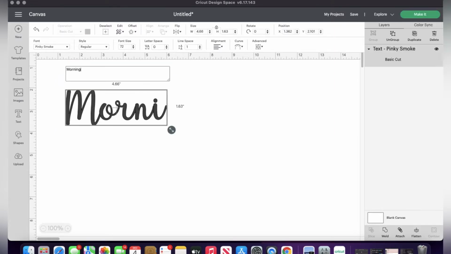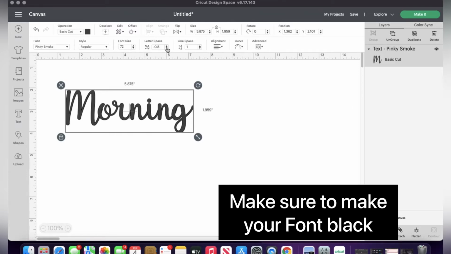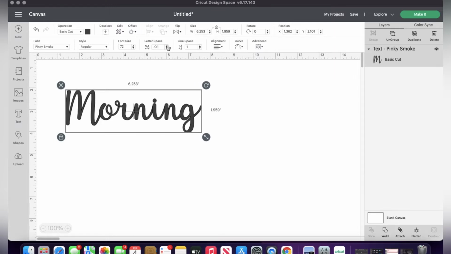Pay attention to the letter spacing. If the letters of whatever font you use are spaced out, you can adjust the letter spacing here. If you need to make it closer or farther away, letter spacing is your guy.